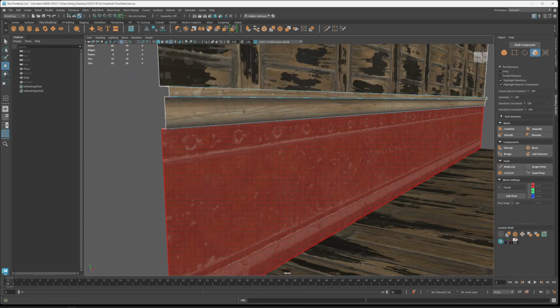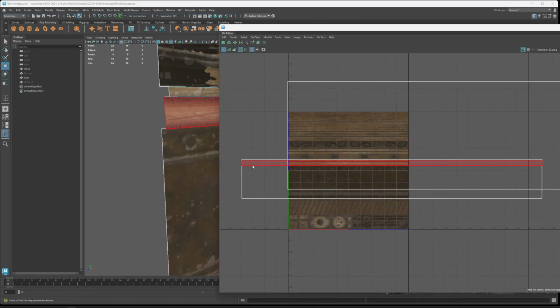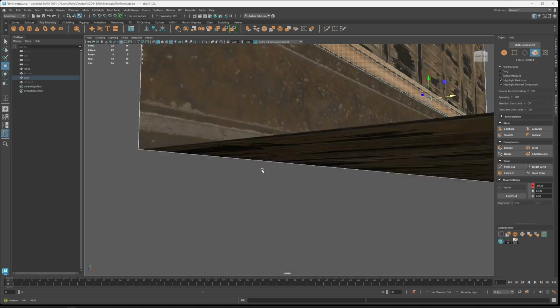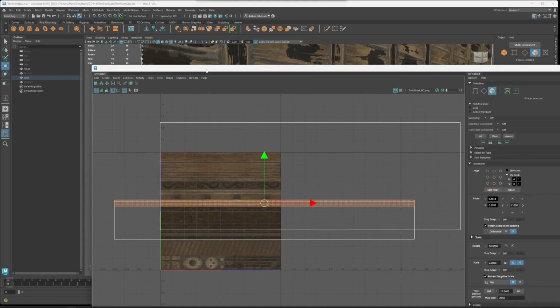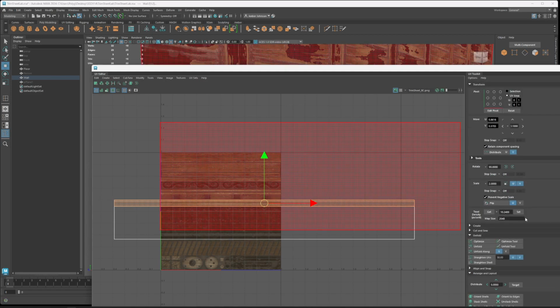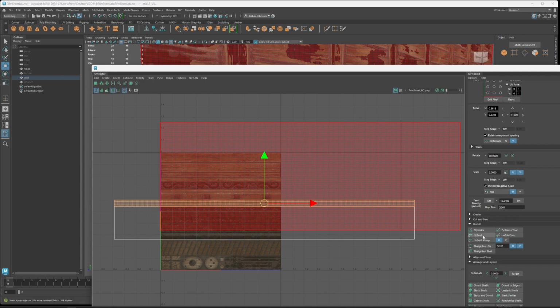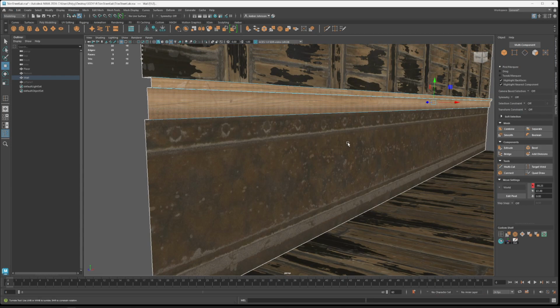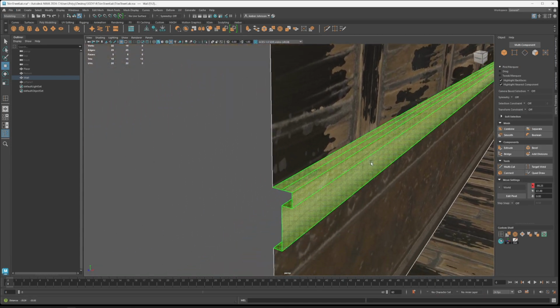If we look back here, we can see that this is the area that we've been working in. So I'm actually going to grab all of those polys. We don't want them stretched like that. I'm going to detach them. And I am going to unfold and optimize those. Reset the texel density. I'm going to orient those shells. Okay. The texel density might need a little bit of tweaking for what we're doing.